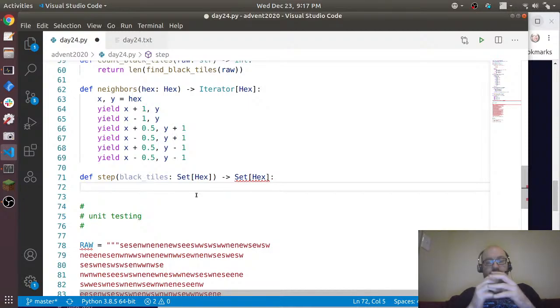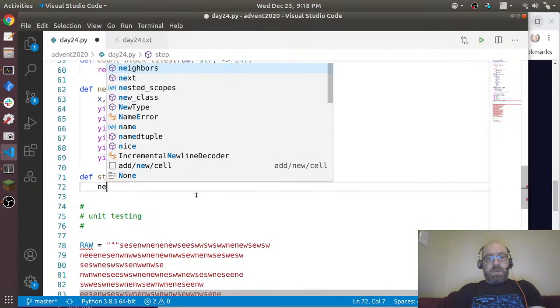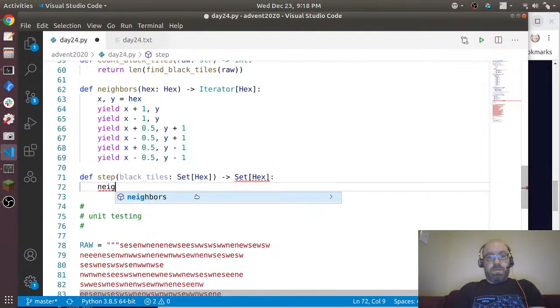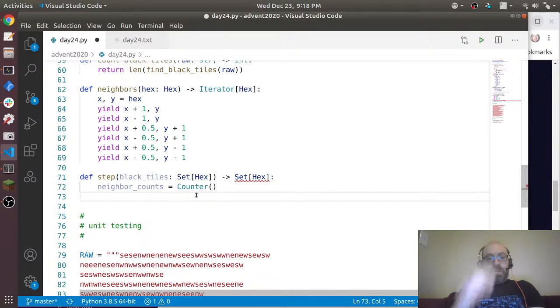And so here's what I want to do. What I want to do is say neighbor counts equals counter.